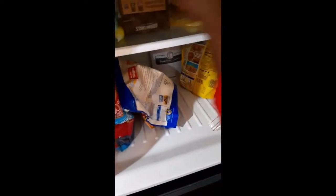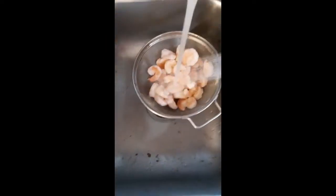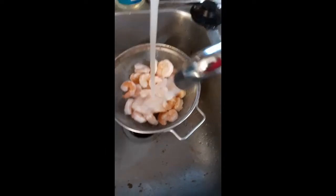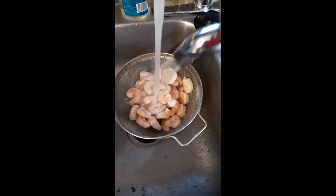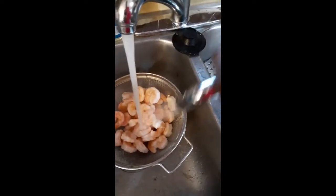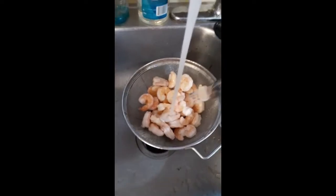Where's my shrimp? All right, here I got 1 pound of shrimp. I'm just gonna run some cold water over, just to kind of unthaw them. Whatever type of shrimp you want, but this is 1 pound, deveined, tail off, a nice size. This is considered to be the large size, not jumbo. So just a large size shrimp.